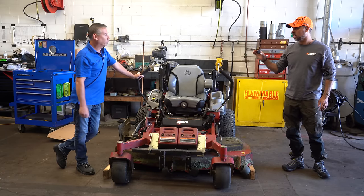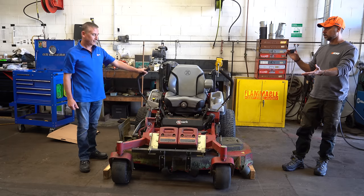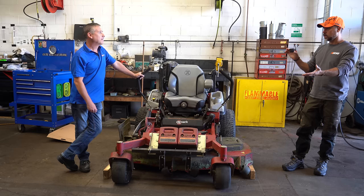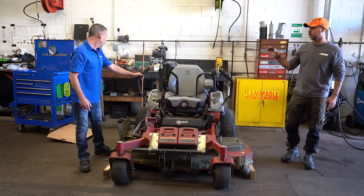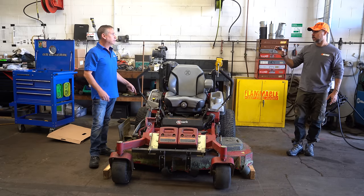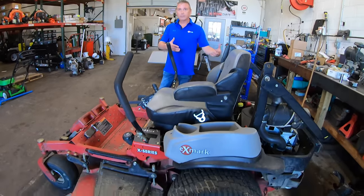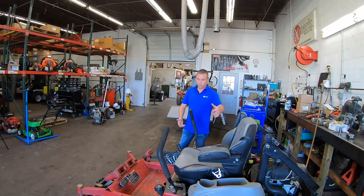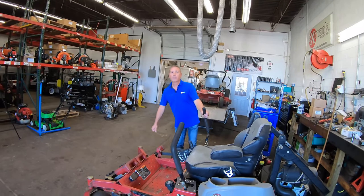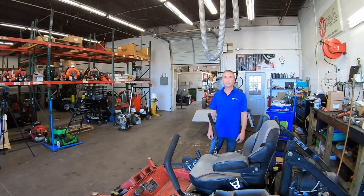Nobody ever checks this. You can't level a deck until you have even force on both casters. If the casters are off, you have to start looking — it could be bad bearings in the front end, either in the wheel or the caster fork. A lot of times somebody cuts a tire, ruins it, and not all these tires are the same size — we match them up at the factory. If you've got a bigger tire on one side, it puts more weight over there, this whole machine is rear-percent heavy, and then this caster will come off the ground. So your back tires can affect your front casters.